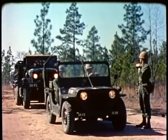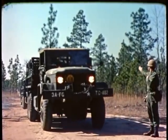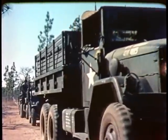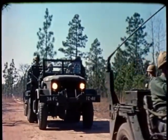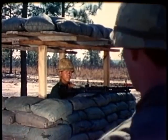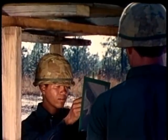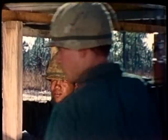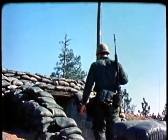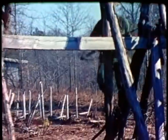Clearance is given for the convoy to proceed. In order to qualify for the Corps, a trainee must pass a series of military police field tests relating both to the service and combat support missions of the MP Corps. Basically, today's MP is a professional soldier policeman who has to be ready to go into action in many types of situations. The assignment could be the occupation of a command post area, a tactical motor march, operation of a field communications center in a combat area, an exercise in techniques against enemy ambush.